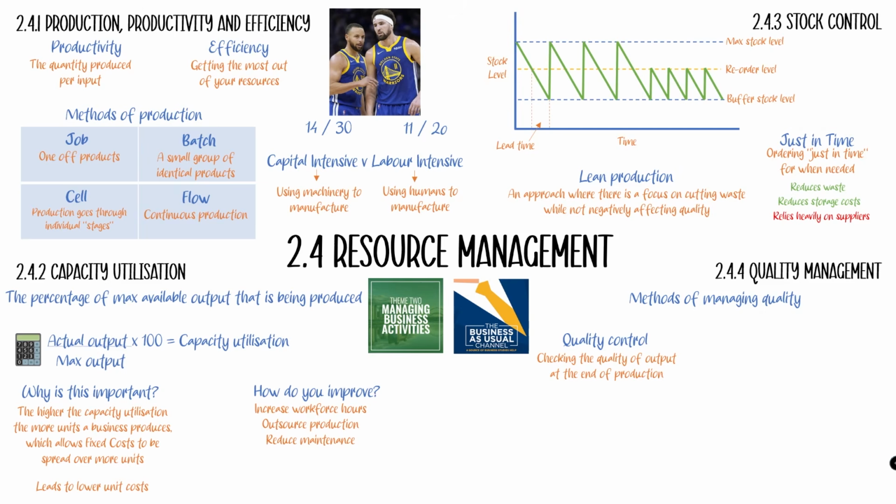There is a benefit to this. Of course, it doesn't take a huge amount of time because it's only being checked at the end. However, there is the chance that we might miss some faults. So an alternative approach could be to do quality assurance, which is where we check the quality of the output during the process. This takes a bit longer because obviously our members of staff need to check during the process, which is going to add time onto the production process.